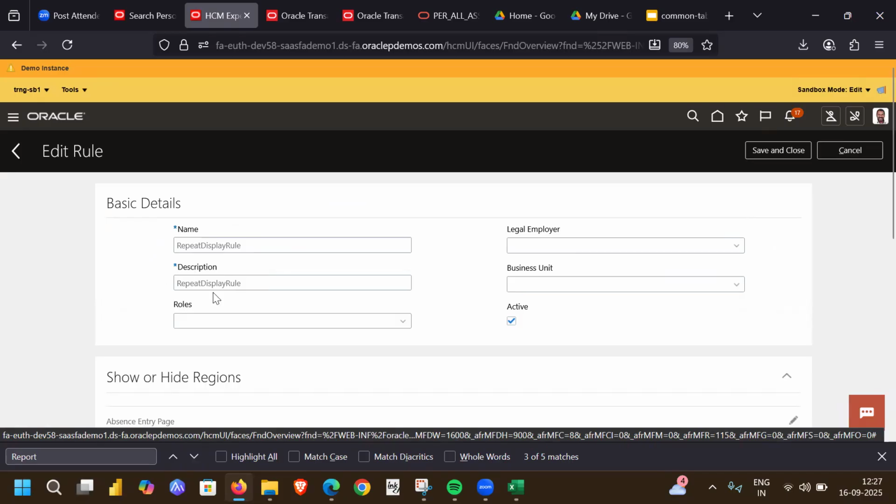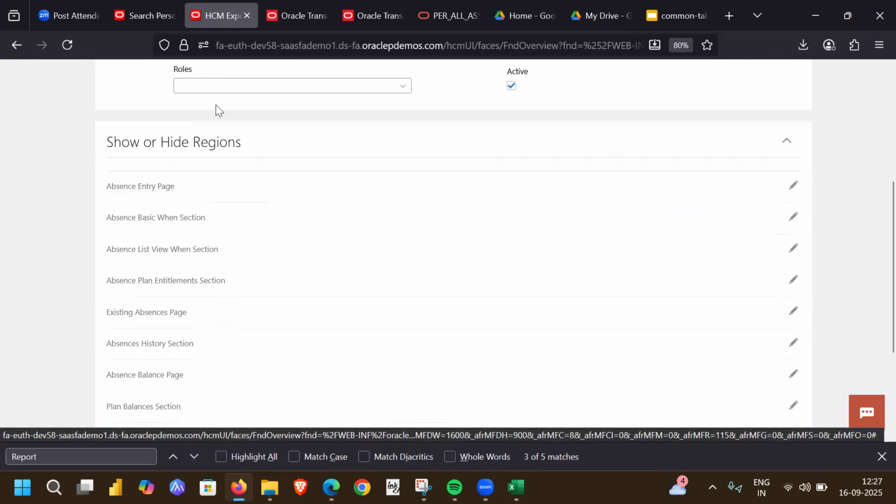See, this description is repeat display rule. That means whatever was given, okay, that has been repeated. And this is the show and hide region.